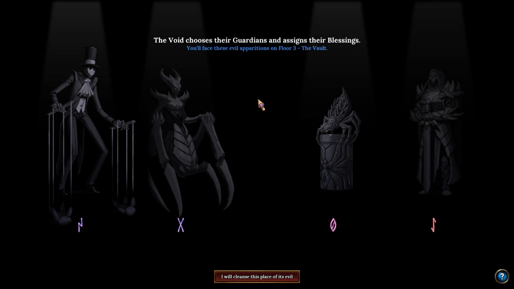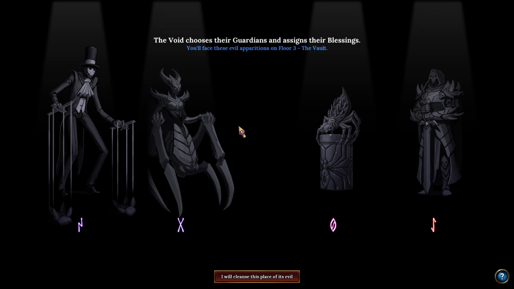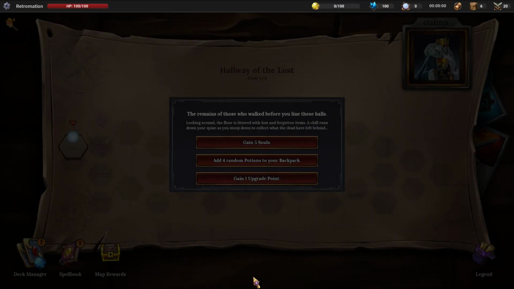The Void chooses their guardians and assigns their blessings. You'll face these evil apparitions on floor 3. The vault. Okay. So it looks like, okay, and we also know what we're going for in the end. I will cleanse this place if it's evil.